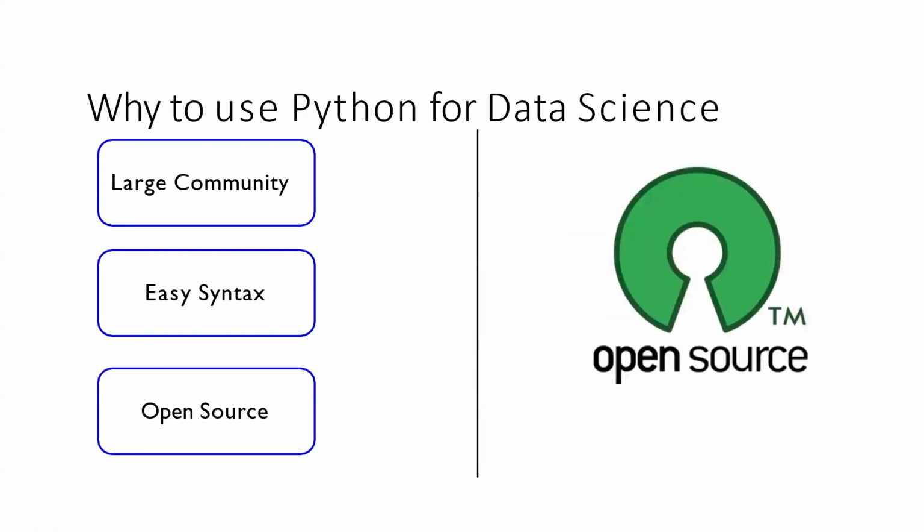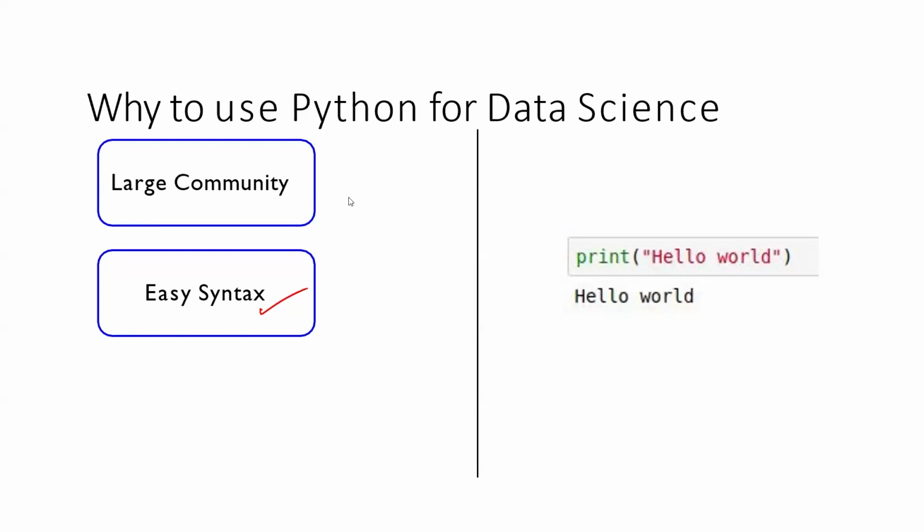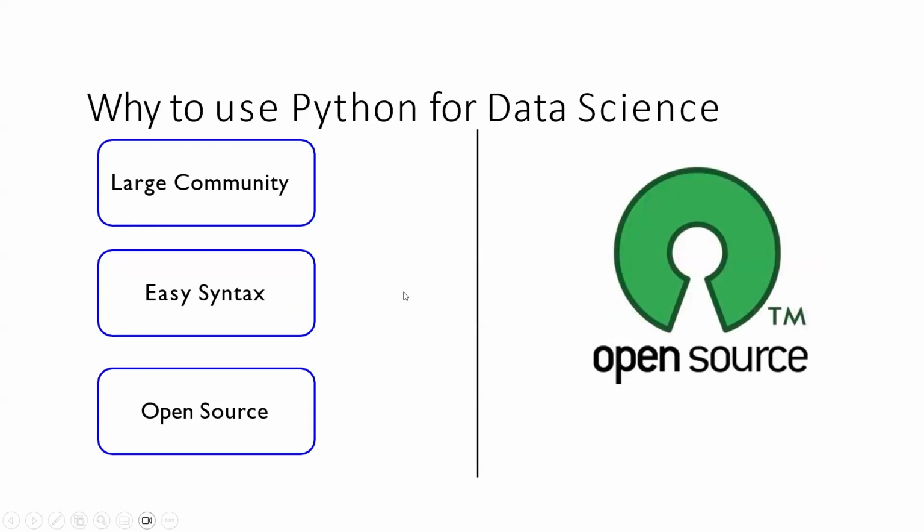So next, open source. Now you have a question. Okay, sir, you are saying Python is very easy. So how do I learn Python? Do I need to pay any amount for Python? Boss, no need to pay any penny for Python. It is open source. You can freely download it from the internet.